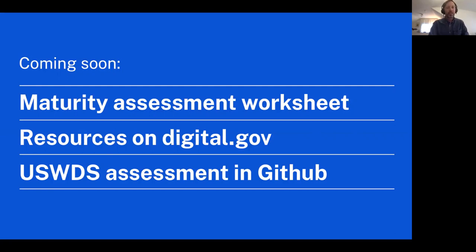We're also working on getting some more resources related to design system maturity and design principles up on Digital.gov, and we'll talk about that a little bit more in a moment. And the design system itself is a product. We're a product with a team and a process, and we do this ourselves. At USWDS, we'll also be thinking about assessment and maturity and the design principles when we're looking at how we are as a product, and when we're thinking about what we need to do in 2020 to be better and a more mature consumer of the design system.